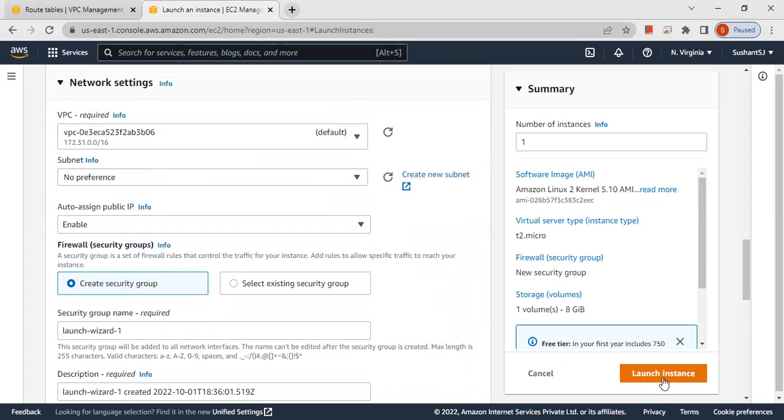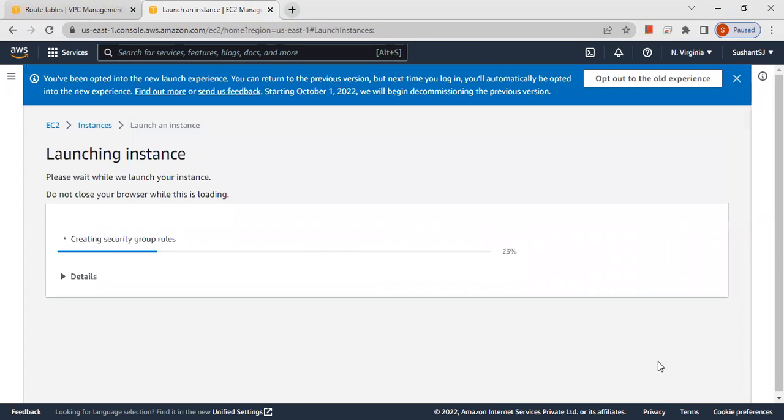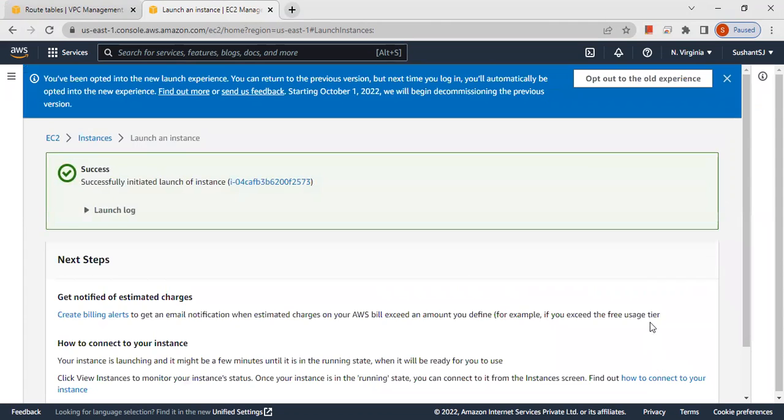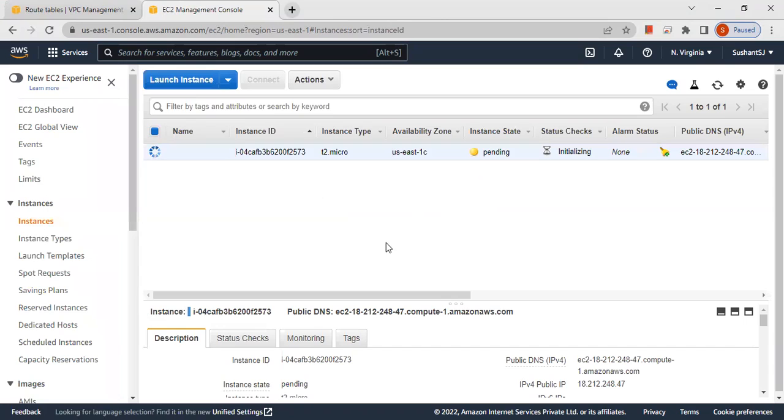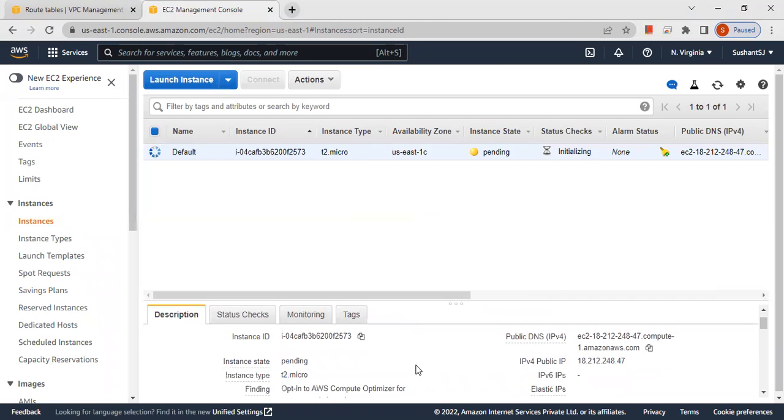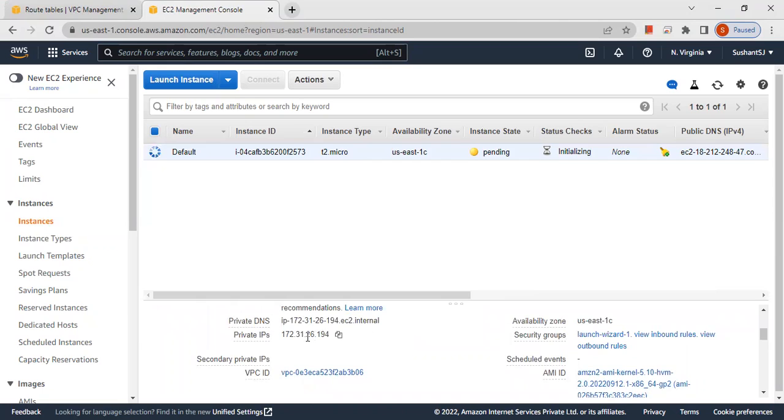So if I'm going to launch a new instance, so you can check, perfect, view all instance. So this instance is running, or let me name it as default. That is done. Now we can check, is it working or not? I mean, any problem in that? So you'll find, see, there is a public IP associated with that. Private IP is also there based on the respective subnet.